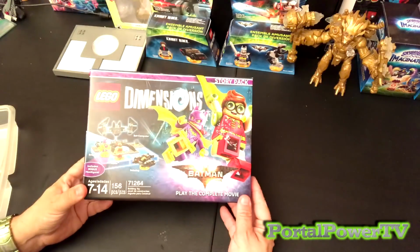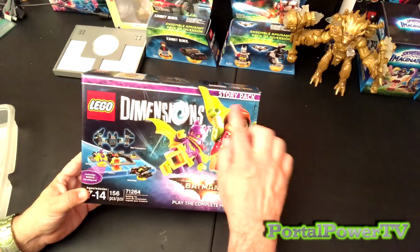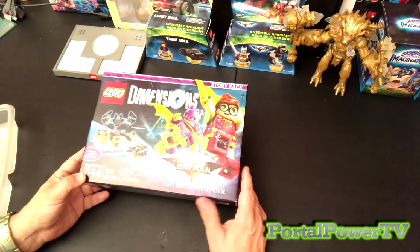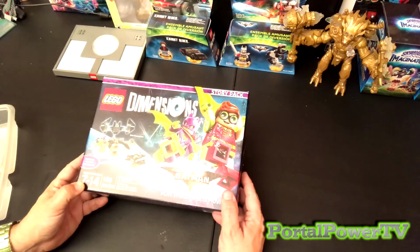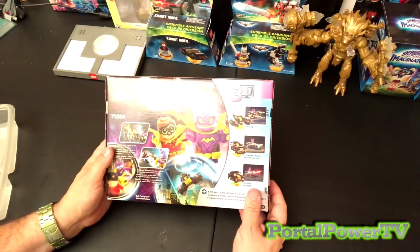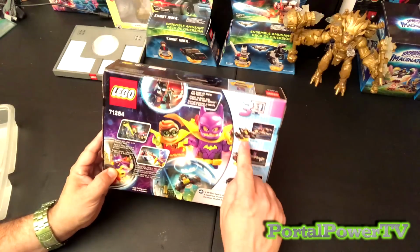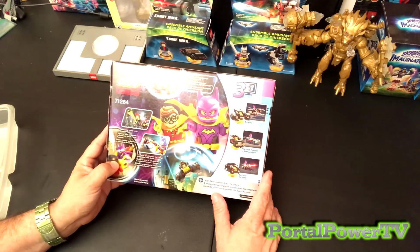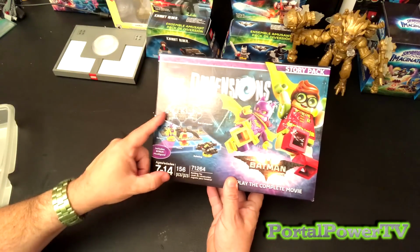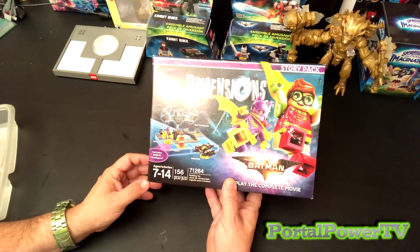But I did go and pick up this Lego Dimensions Lego Batman movie story pack, and this pretty much runs through the movie in the game Lego Dimensions. But what I want to do today is get this opened up, and build the part that fits on the toy pad. I don't know that we'll get into all of the figures and stuff. I'll probably do that in another video with some gameplay. But today the main thing I want to do is build the Bat computer, basically, that fits on the toy pad. And so that's what we're going to try to get done today.